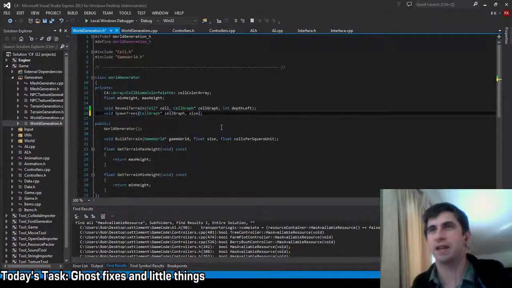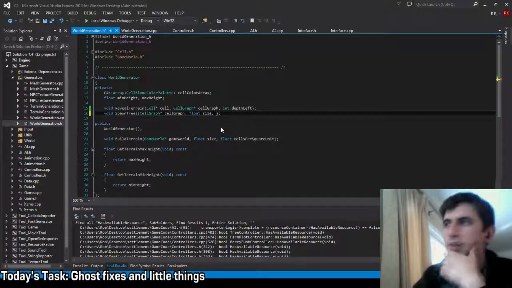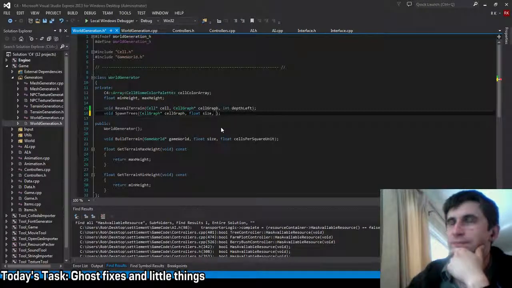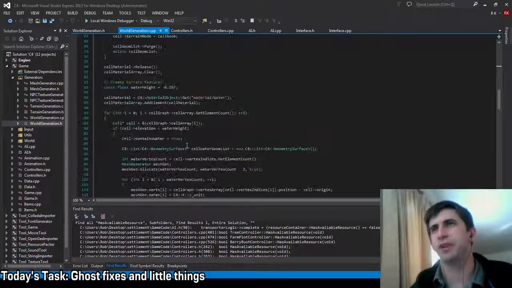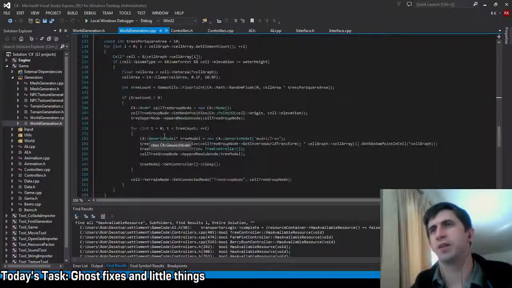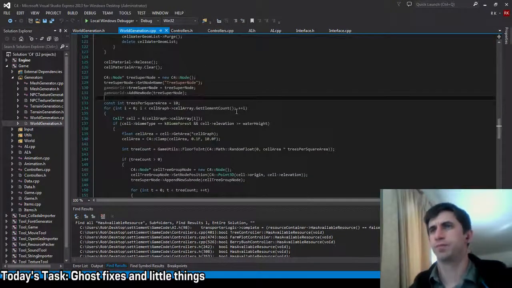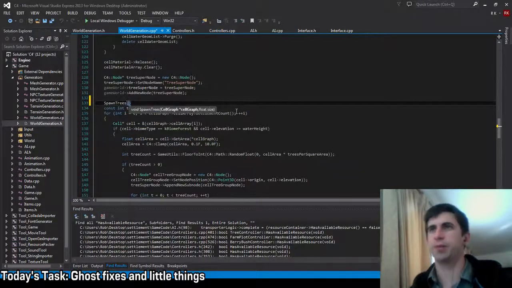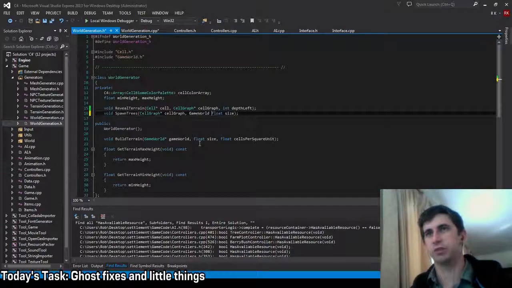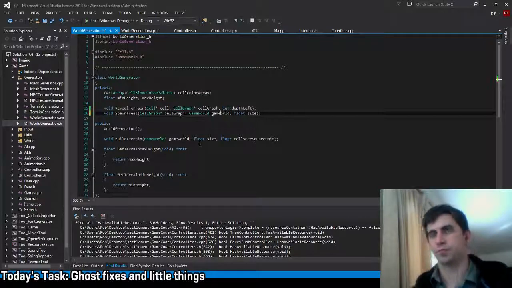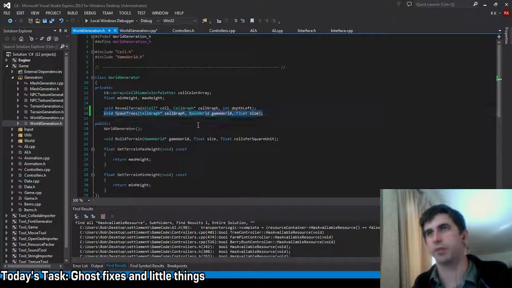So you want to pass it that, you want to pass it the size. That should be enough. Cell array. Spawn trees. Oh, we probably want to pass it the world, too, specifically the game world. Come on, you should be uppercase. There we go.